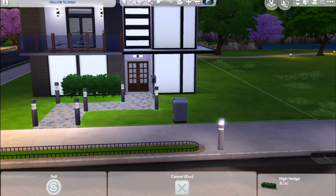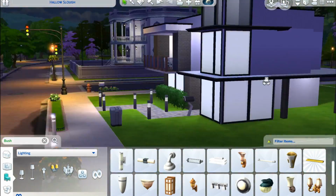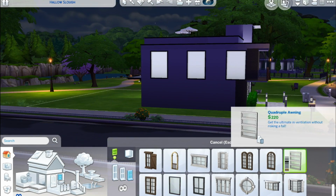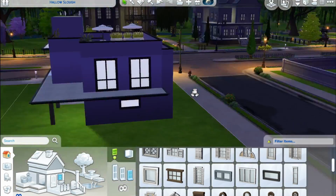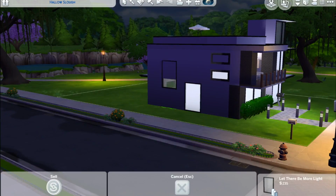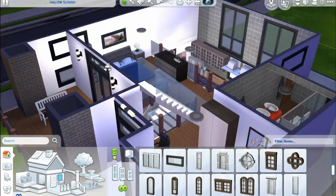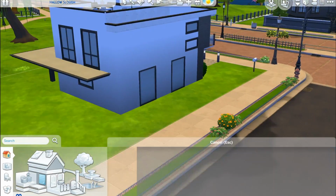You will see also in the screenshots that I did change the colors of some of the exterior parts. So the paneling around the house is white, or see, the thing is, white in The Sims 4 looks yellow. So I didn't really like that in the end, so I did change it to this dark gunmetal charcoal color, and it just looks a lot more sleek, and I think it looks a lot more polished. So I do add some changes off camera, and you will see it in the screenshots at the end. I think it looks a lot nicer.